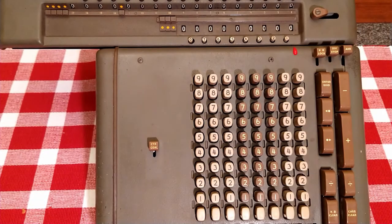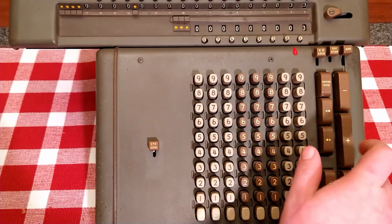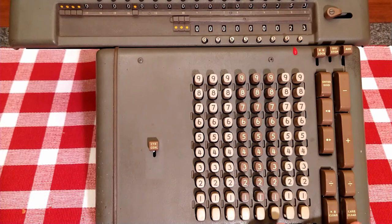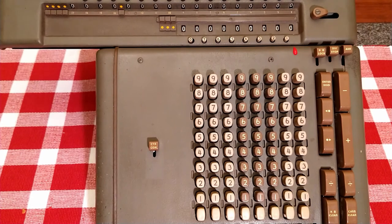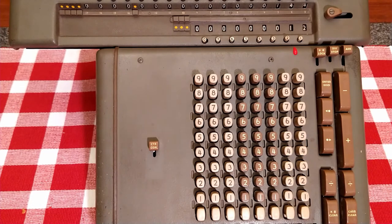Since this machine lacks automatic multiplication, we will need to manually do it using tabulation. This will involve shifting the carriage and entering our multiplier into the counter. Let's say we want to multiply 11 by 23. Enter 11 into the keypad and, paying careful attention to the counter, increment it three times. Now shift the carriage once to the right — we are now entering into the tens place of the counter. Increment it two further times and your result of multiplication is stored in the accumulator. In much the same way, we can also do squares. Let's do 12: enter 12 into the keyboard, increment the counter twice in the ones position, shift to the right to the tens position, and increment it once. 12 squared is now stored in the accumulator.